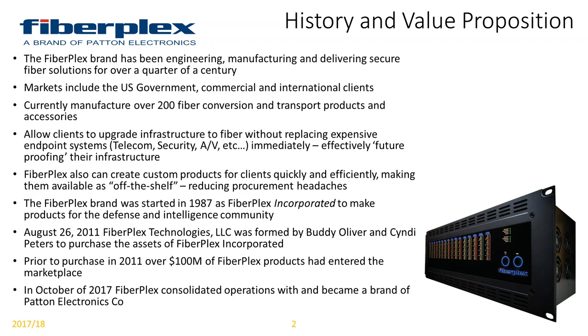They were tasked to figure out how to use those components to secure communication in and out of shielded enclosures for the government. In 1987, the founders of FiberFlex left Versatron and started FiberFlex, where our sole focus was on defense and civilian government markets in the U.S. About 2004, we decided to branch out into commercial markets and developed the Light Viper line of products for the pro audio and pro AV market, to extend audio over fiber optics.